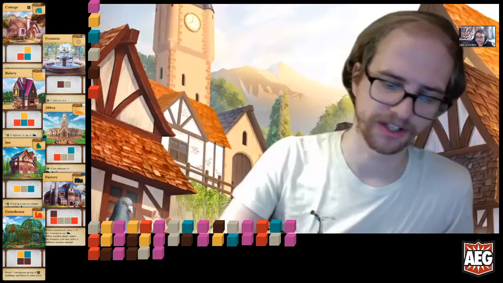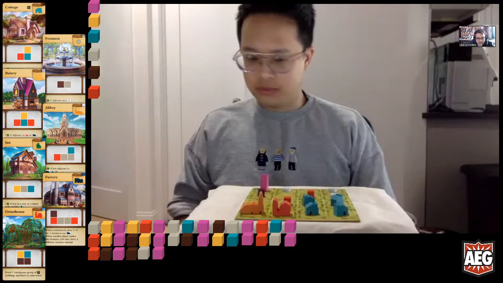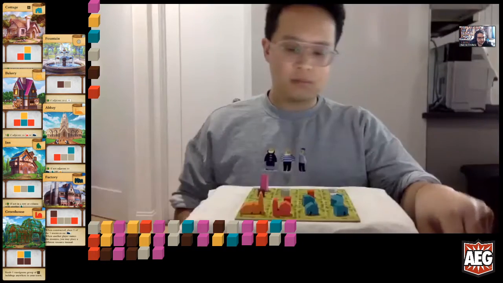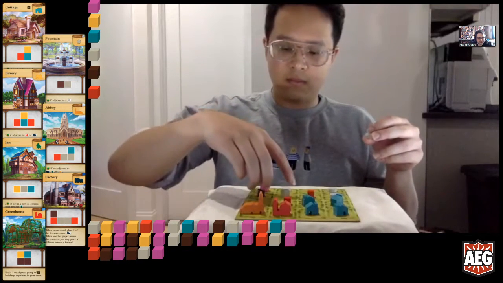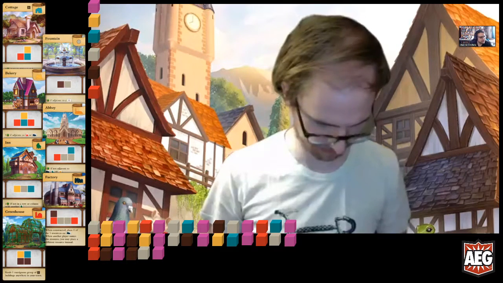Dealer's choice, everyone. Dealer's choice. What's been called this round? This round we had brick. It's been brick, wood, dealer's choice. Wood, stone, player's choice. So brick, wood, player's choice, wood, stone, player's choice.